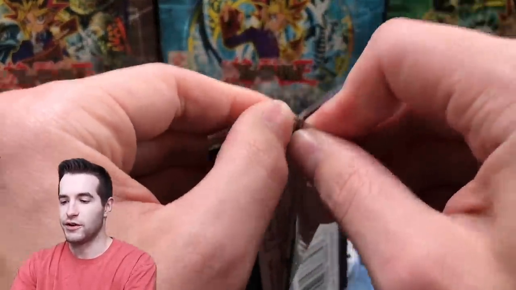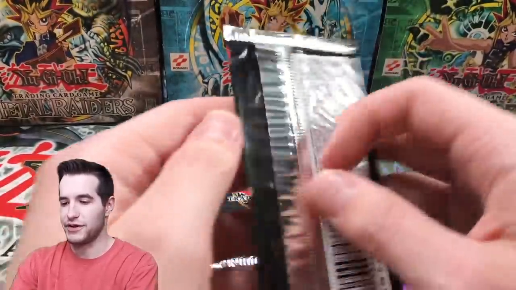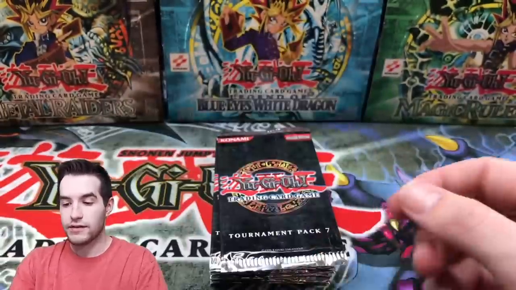We gotta believe, guys. Here it comes. Here it comes. Not this one. The next one. The next one. Here we go. Dig Beak. Okay, I gotta keep him on the screen. I'm going crazy. We have another Chaos Command Magician. Okay. All right. This is not what we're looking for.